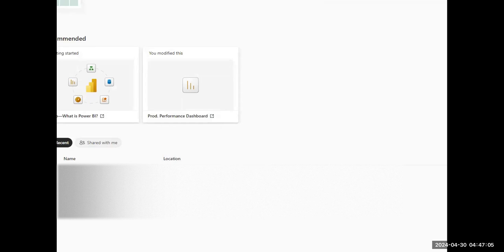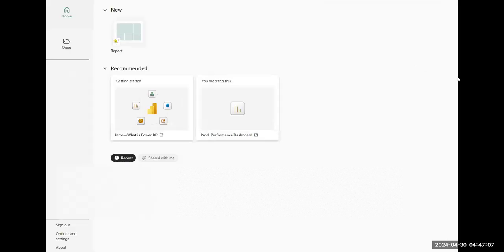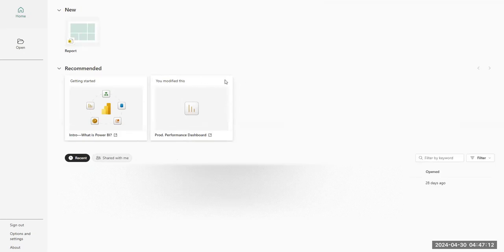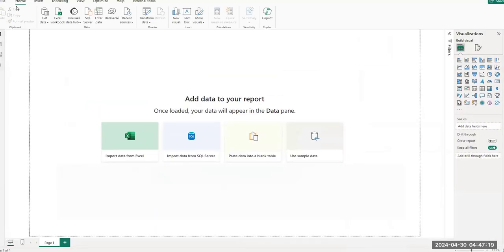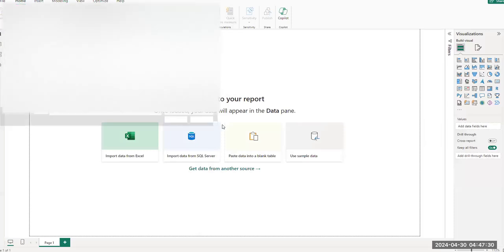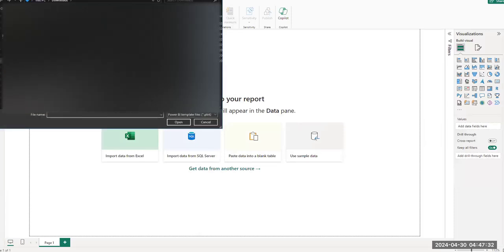All right. So I have opened a new instance of Power BI, and this Power BI is on a different account. I'll click on new, then I'll go to the file, go to import, and click on the Power BI template. Here it's going to ask me for the folder.